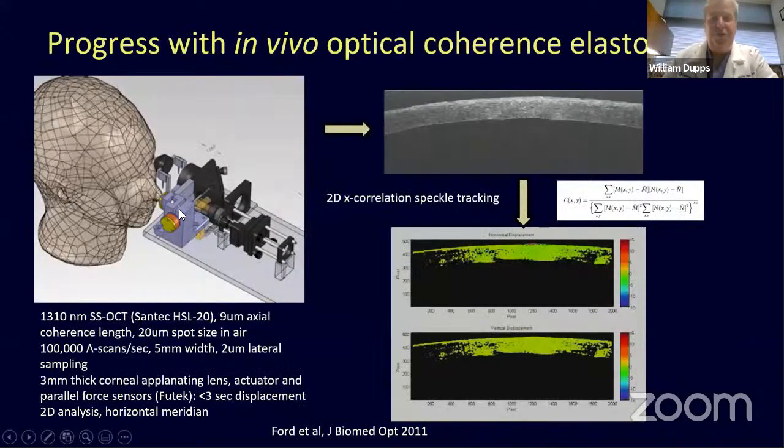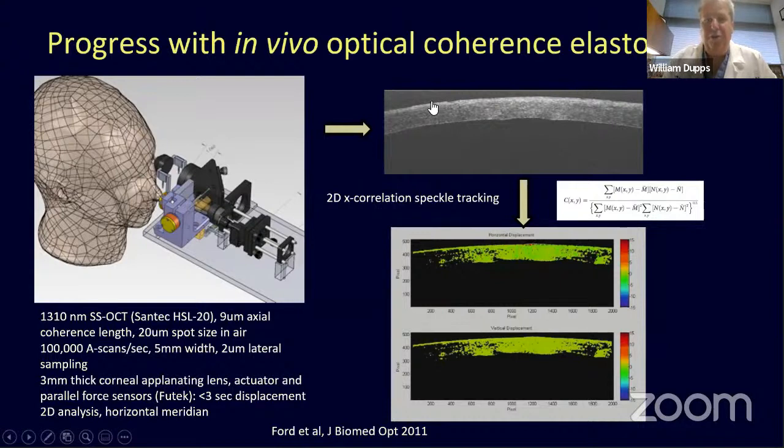So this is one approach to trying to do this. This is a mock-up of our clinical OCT elastography device. This uses a very high-speed OCT system, not a difficult system to build. Our emphasis isn't on resolution, it's actually on speed of scanning. And so if you saw that granularity in the images Vinicius showed, that's why. We're actually using that graininess, or what we call OCT speckle, as a fiducial marker.